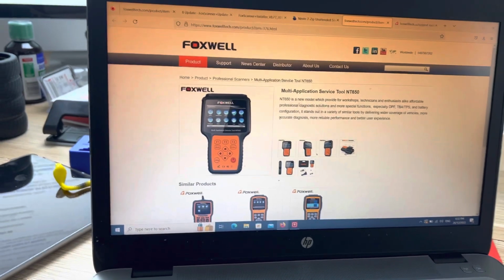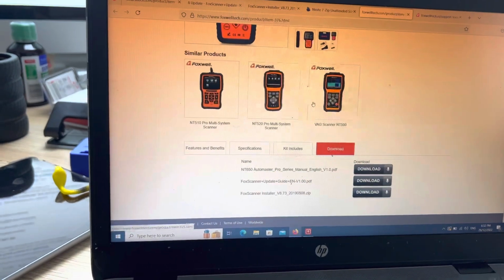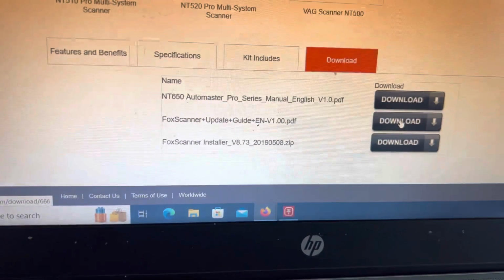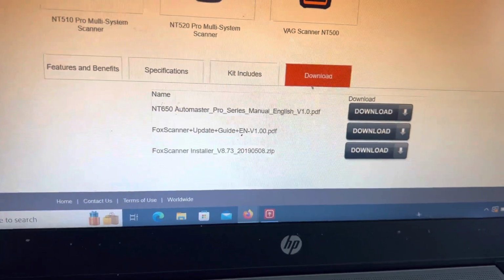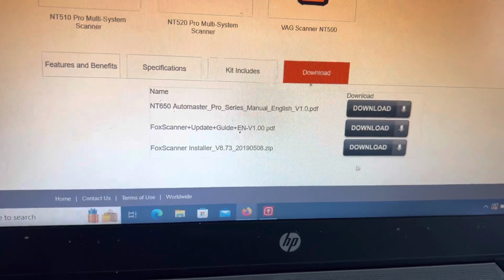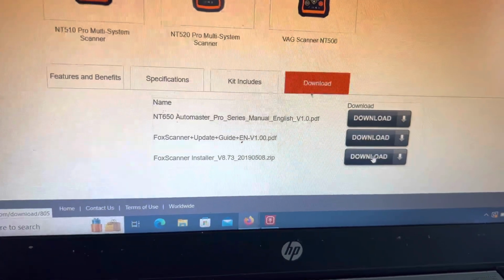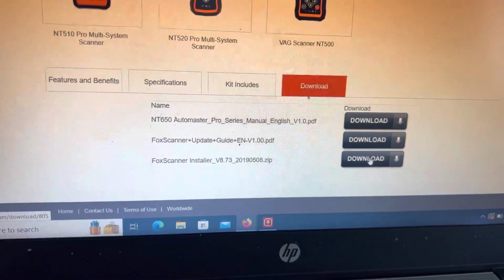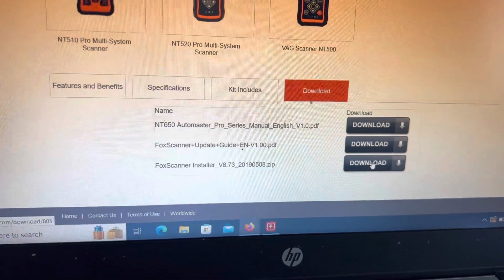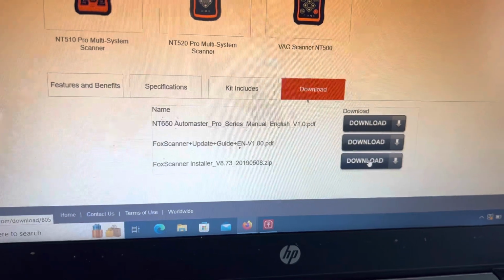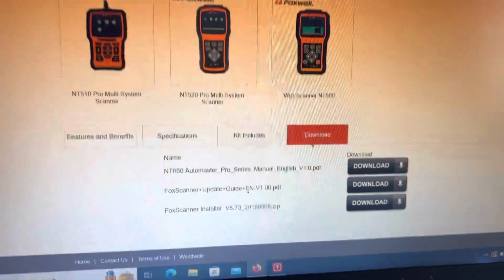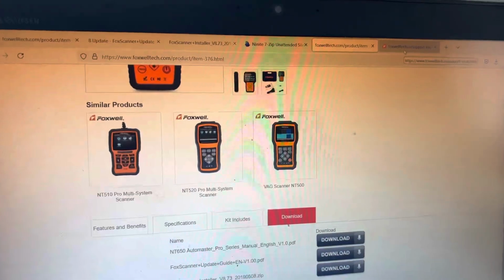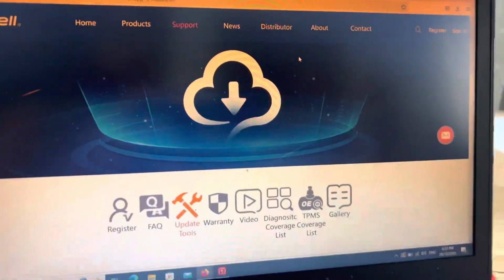I followed the instruction, which is to go to download, as you can see here. It shows you these particular downloads, and ideally you need to be downloading this one at the bottom here. But I constantly continued to have problems. It was simply downloading a PDF and not the zip file. So then I figured out I've got to go to the USA website rather than the .com.